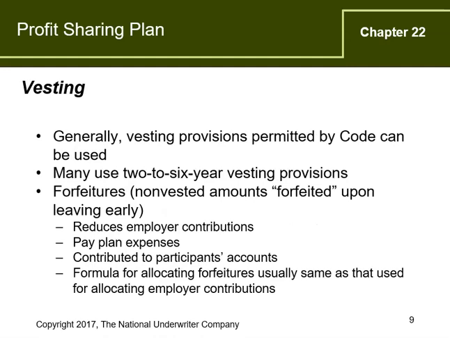Vesting. Generally, vesting provisions permitted by the code can be used. Many use 2 to 6 year vesting provisions. Forfeitures: the non-vested amounts forfeited upon leaving early reduce employer contributions, pay plan expenses, or are contributed to participants' accounts. The formula for allocating forfeitures is usually the same as that used for allocating the employer contributions.